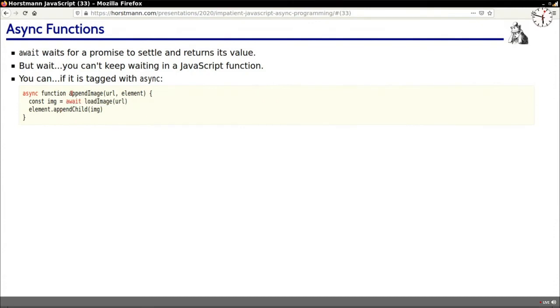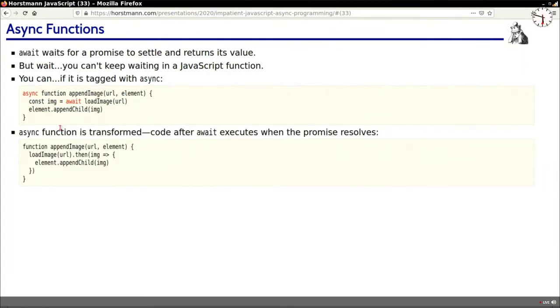Now this function here can't really be a regular JavaScript function. A regular JavaScript function cannot possibly spend any time waiting. There's only a single thread. And in fact, it doesn't. We'll see in a minute what it does. But you can write code like that as long as you tag that code with async. If you omit the async, you're going to get a compile time error that says you can't call await outside an async function.